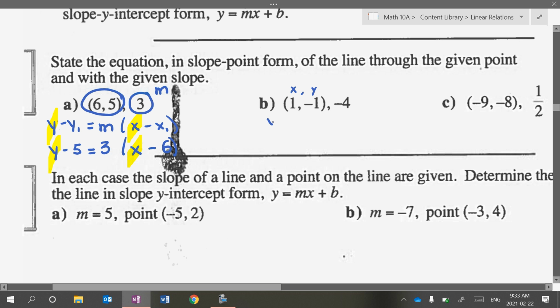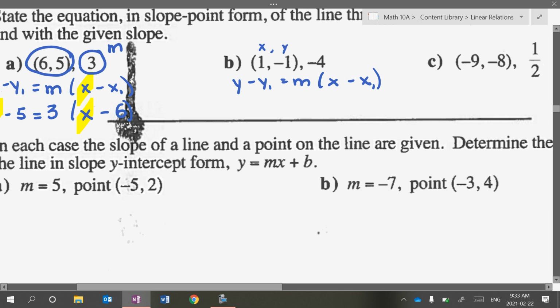So when you fill this in, I don't expect you guys to write out your general form. On a question like this, you could just go straight to your answer, but because we're just learning it, I'm going to write it out. I'm going to replace y1 with -1. When I subtract a negative, we're adding. So we'll have to simplify that afterwards. So the -4 goes here, x minus 1. So your final answer on this one is actually y plus 1 equals -4, x minus 1.